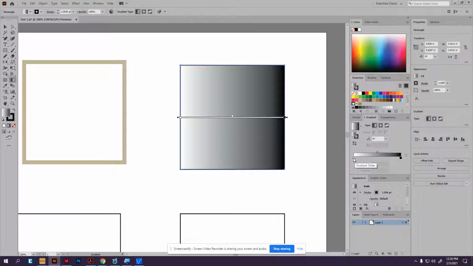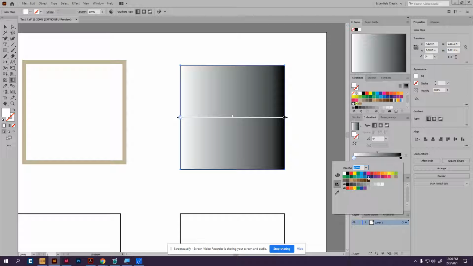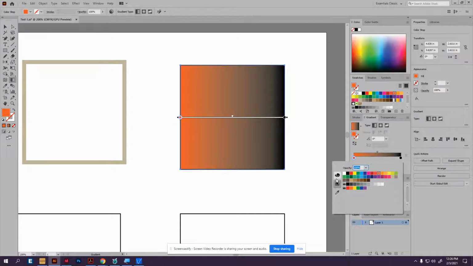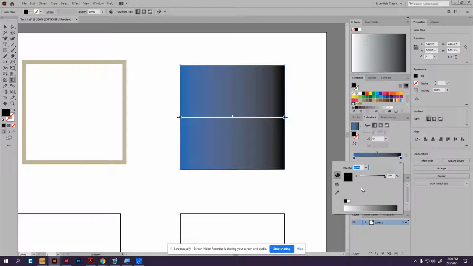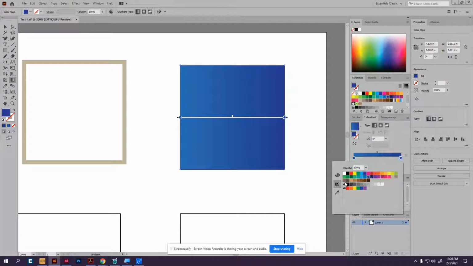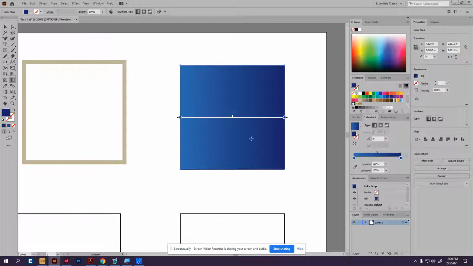If I double click, it'll open up a picker and I can click on the color. If I want to manually mix a color up, I can come over here and click that way. If I double click on the black dot, I could choose color this way. Not bad. Maybe I want a little more contrast to this, so we'll make this a little bit darker. There we go. That's a very simple left to right gradient.